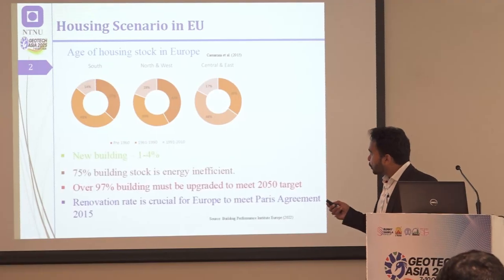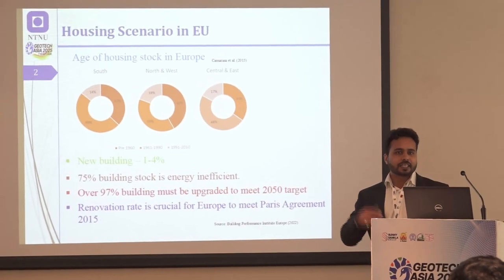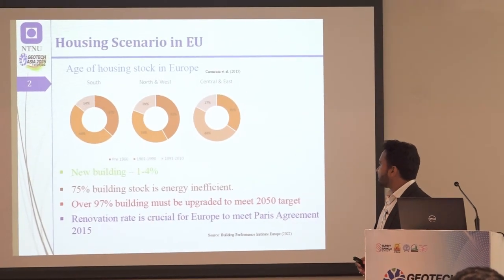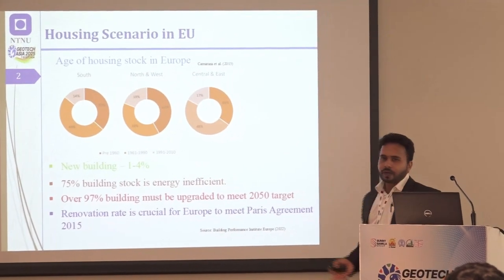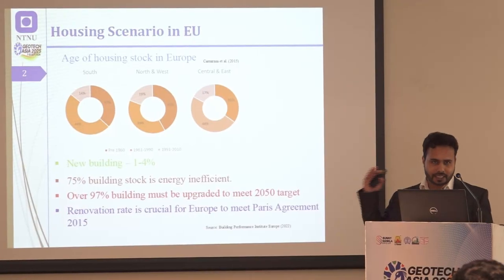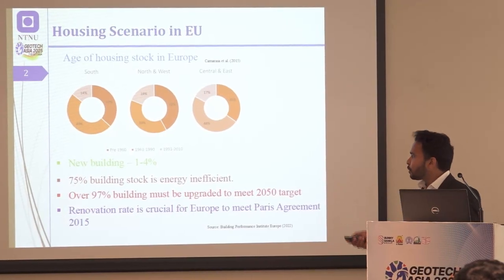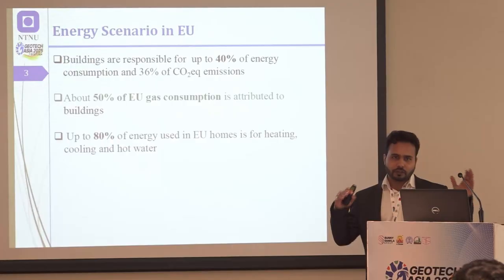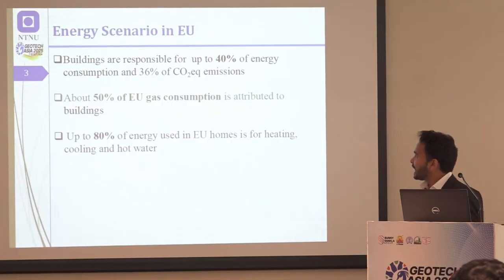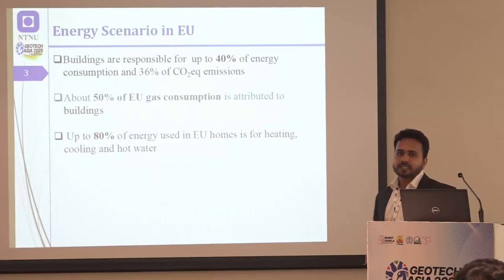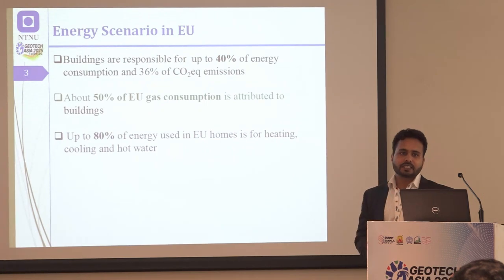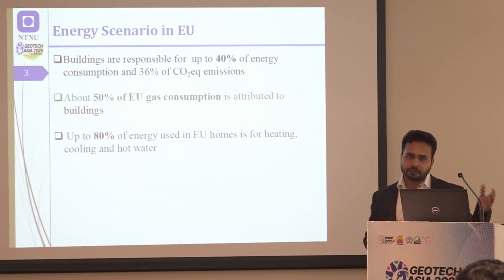So how do we do retrofitting for those buildings, as we say, energy retrofitting? If we want to meet the Paris climate target by 2050, over 97% of the European buildings have to be energy retrofitted, because in Europe approximately 40% of the energy consumption is in buildings, which require a lot of heating and cooling. And 50% of the gas consumption in Europe goes to heating of buildings, producing a lot of carbon dioxide. That's why in Europe we are trying to energy retrofit our existing buildings, and that will be the only possible way to cut the CO2 footprint in the buildings.